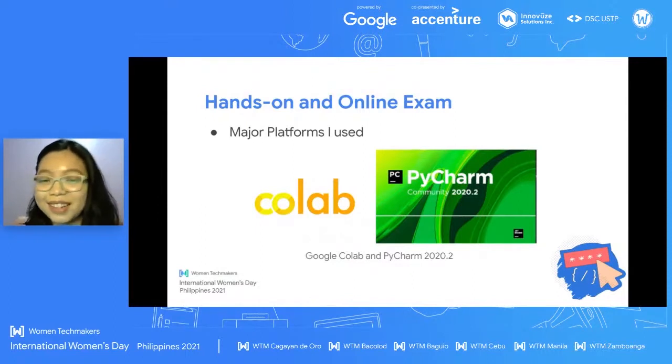So these are the major platforms that I use. I use Google Colab and PyCharm 2020.2. The use of Google Colab is not mandatory, but recommended to take advantage of the free GPU that they're offering. This information is also in the guide, so it's not really leaking anything. This also became a need for me because my old laptop hangs and takes some time in training neural nets. On the other hand, the specific version to be used for the PyCharm IDE is very important. Make sure it's 2020.2 as of this writing.